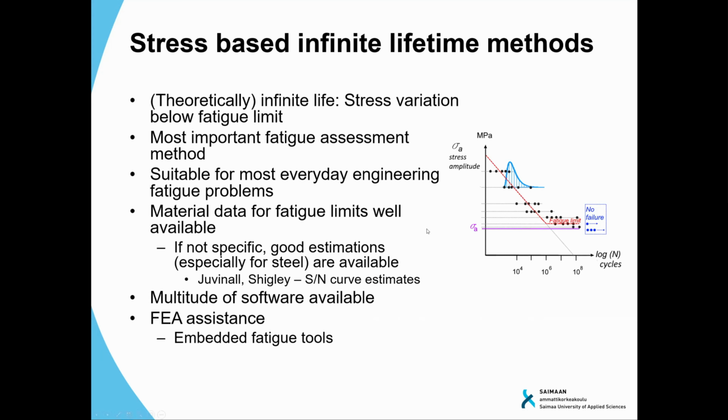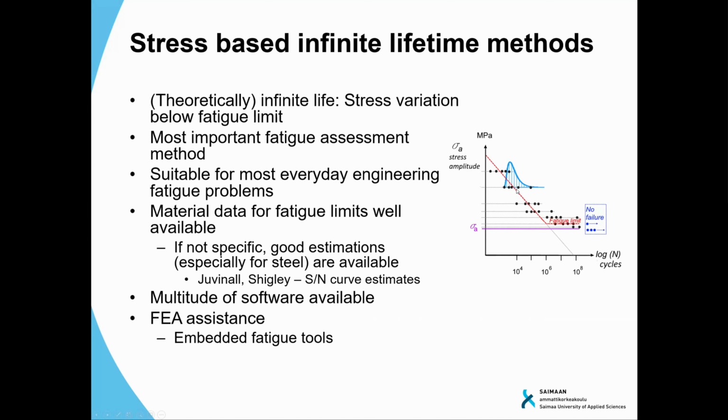And also we can estimate the sloping part of the Wöhler curve by using these methods by Mr. Juvinall and Shigley. But that is something which is outside of the scope of this course. In this course, we are dealing with the assessment of the infinite lifetime against the fatigue limit. Because when we go into the sloping part of the Wöhler curve, it would mean that we are in the finite lifetime region, so that there would be some specific number of cycles that the component would last.